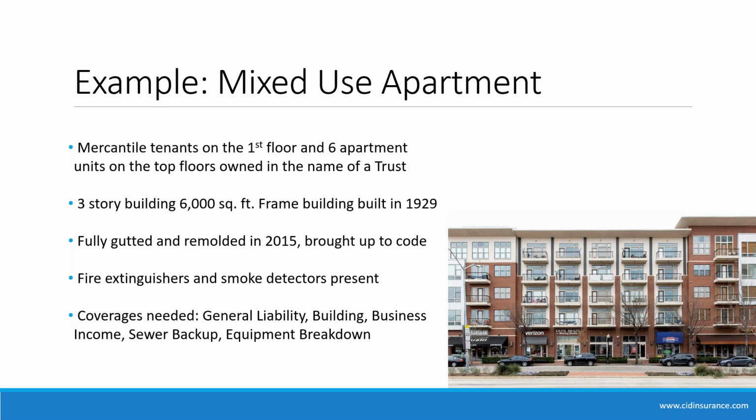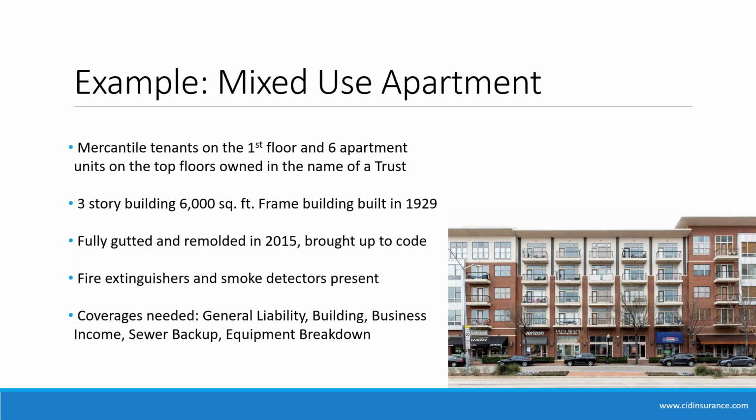Your commercial part, we will rate that as an LRO class code. For this example, just to make the math easy, we'll say the bottom floor is 2,000 square feet. So that would be our commercial rating factor. And then for our residential rating factor, we would just rate the remaining part of it. That 4,000 square feet makes up those 6 apartment units. So we would be rating on 6 units for the GL. So the GL would be made up of 2 class codes.